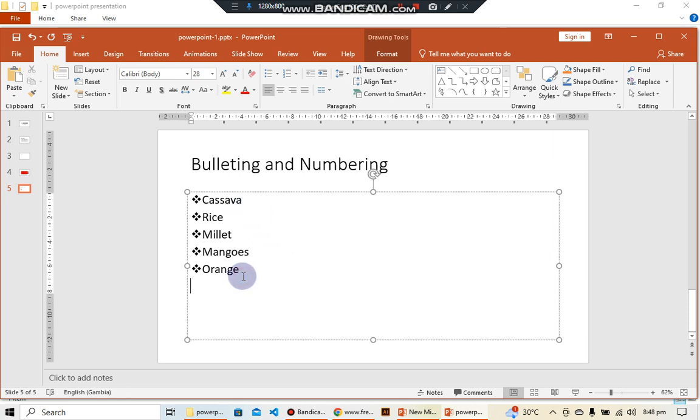Okay, now at some point you might want to add numbering. You don't want this bullet stuff and other things. So let's say now I want it to be a numbering format. Maybe I will create an auto-generated list. This time we want some other items other than cassava, rice, millet, and mango.